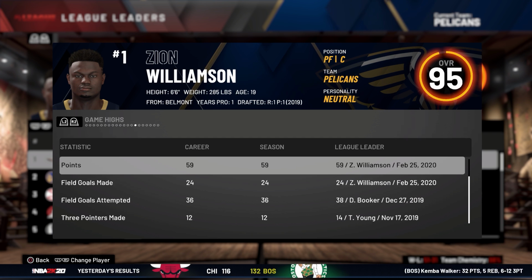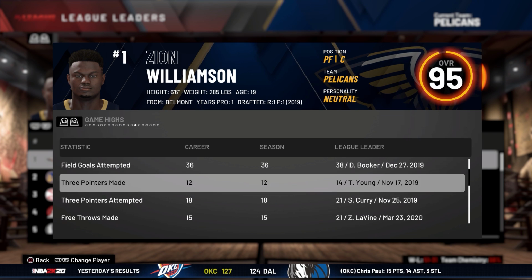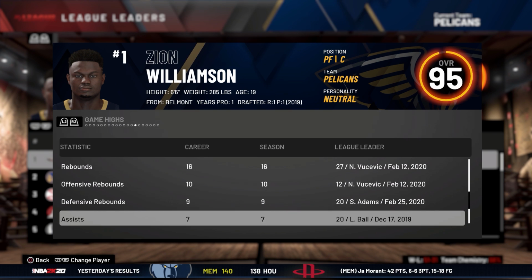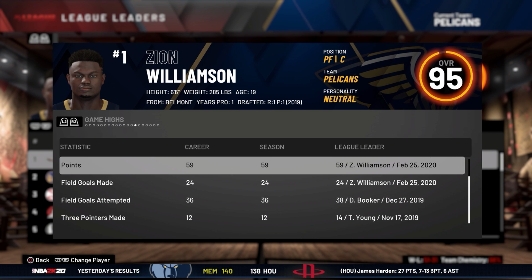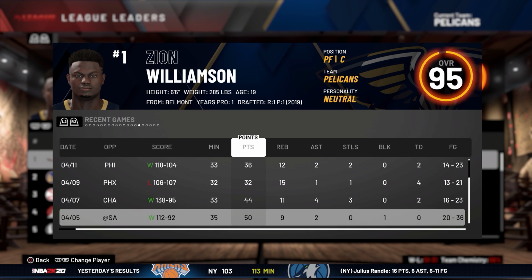So he had a game high this season of 59 points, which is actually the most in the entire league, with 24 field goals made. He didn't get it for 3-pointers made. He made 12. Trae Young ended up having 14, but 12 is still a crazy amount of threes for a season. That is the only thing he's not going to lead. It's going to be the points per game with 59, which is crazy for a rookie here, but I'll show you.